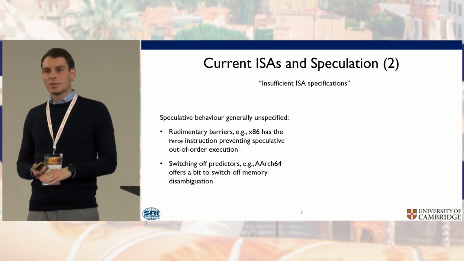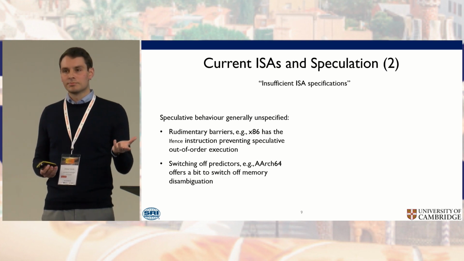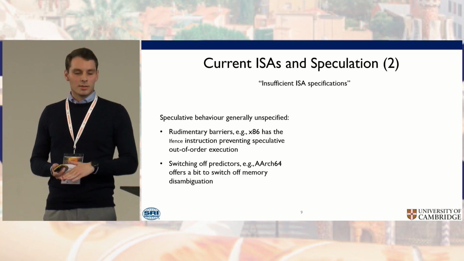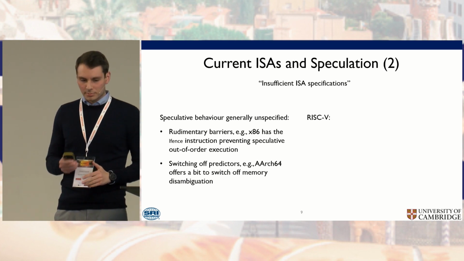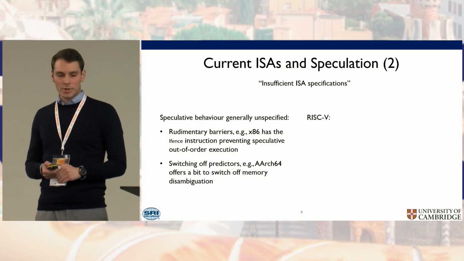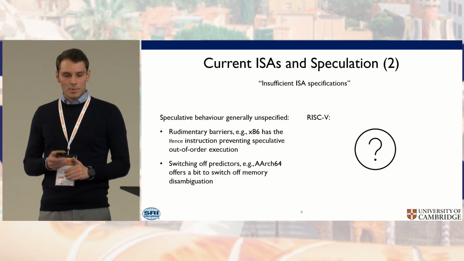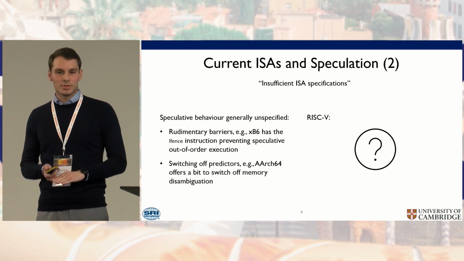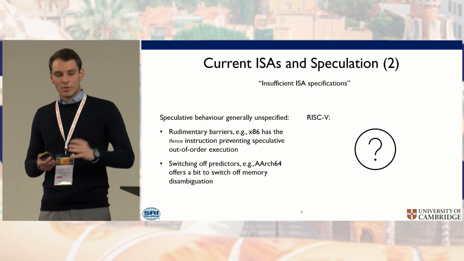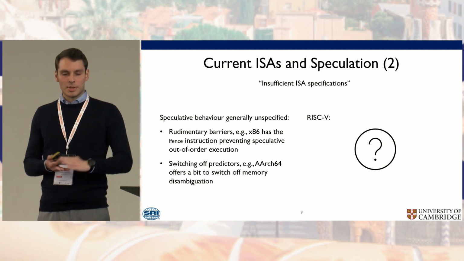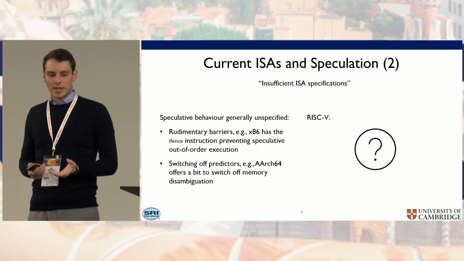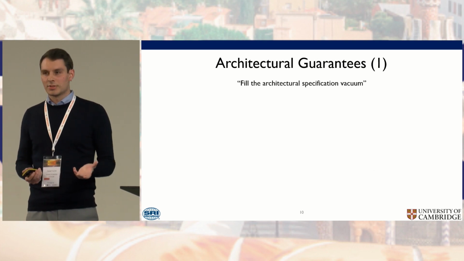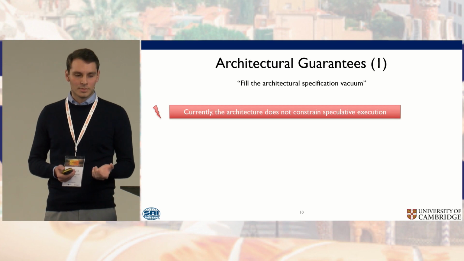We also can switch off some microarchitecture state if we want. AArch64 allows to switch off the memory disambiguator in its newest version. So now the question is, what is in RISC-V? Well, it is a big question mark. We have a microarchitectural side channel SIG. We are working, or some people are working on things, but in general, we have a big gap here. And that's what we call the microarchitectural specification vacuum.